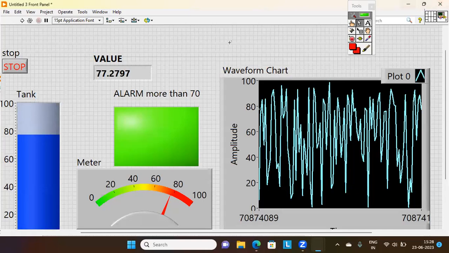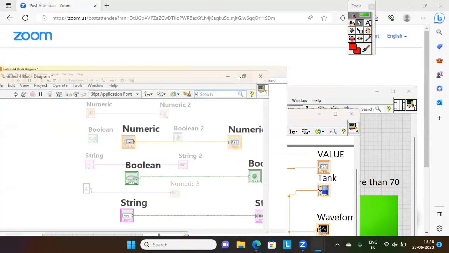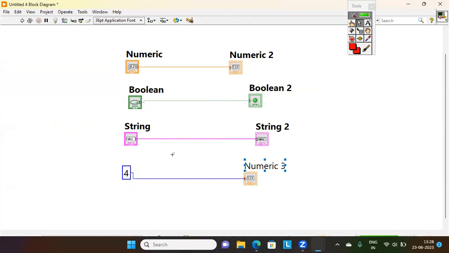After that, we have seen about the data types. Now these are the data types. You can identify the colors. So there's orange, there's green, and there's a pink. Three different data types are there. If a number is a whole number, but not digital, analog, a whole number is represented with the blue wire. The thickness of the wire decides whether the data is one-dimensional or two-dimensional.